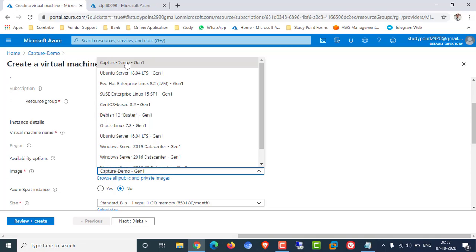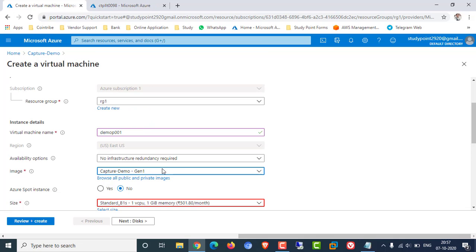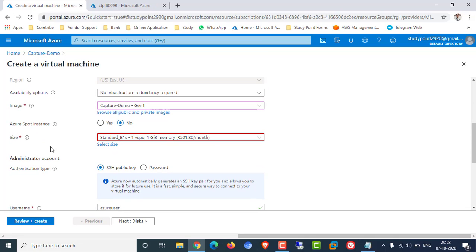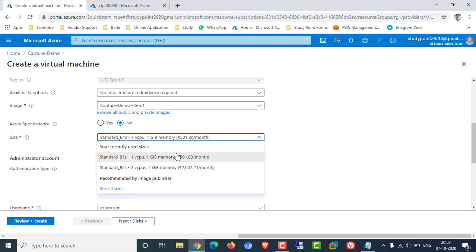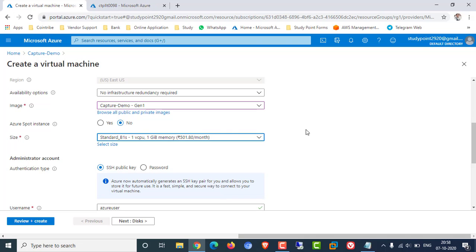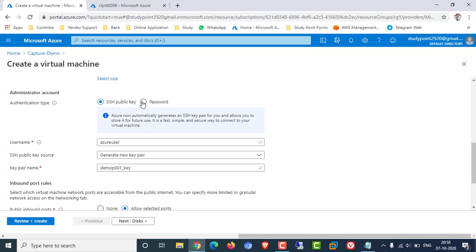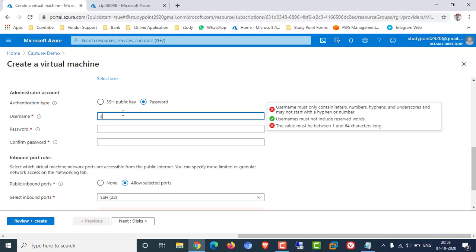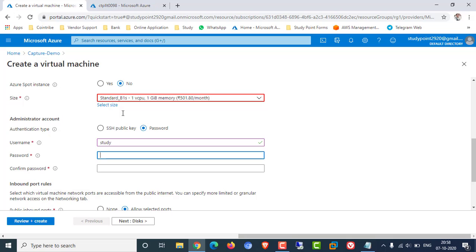Okay, so let's select the capture demo, and after that it will ask you the configuration. Let's select the configuration also. I'm going to keep the same default configuration in this one also, and for username and password I'm going to use a different username and password here.